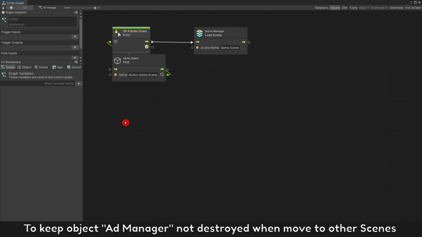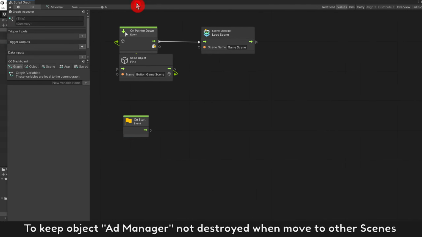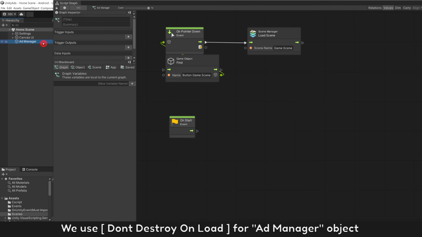Let's open our script. To keep object Ad Manager not destroyed when moved to other scenes, we use DontDestroyOnLoad for the Ad Manager object.